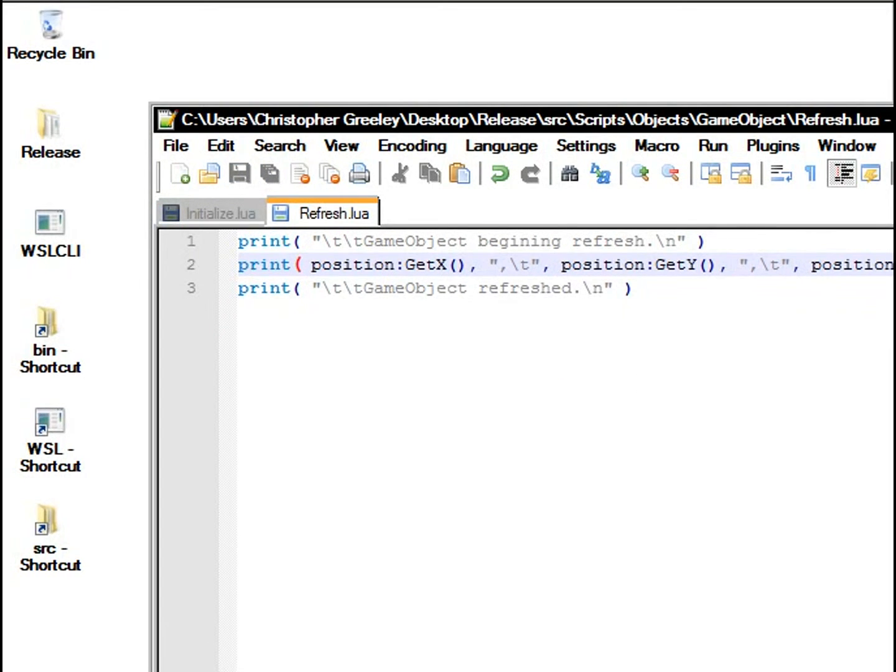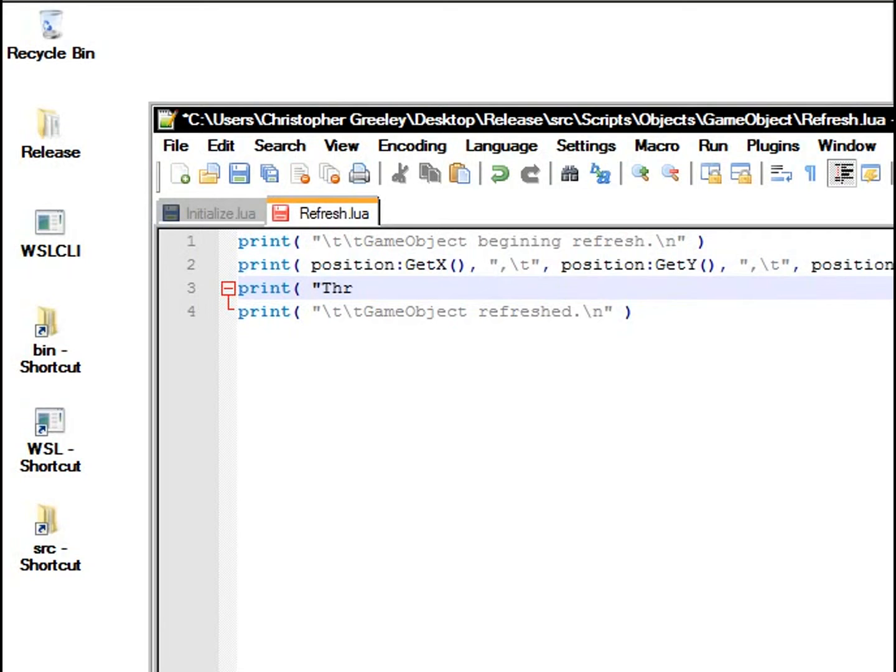Now in refresh.lua, you can print the rotation is, and then object get rotation, and then just do a pretty asterisk for formatting, to make it look like the degree symbol.